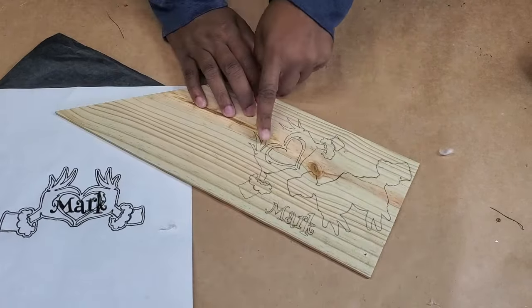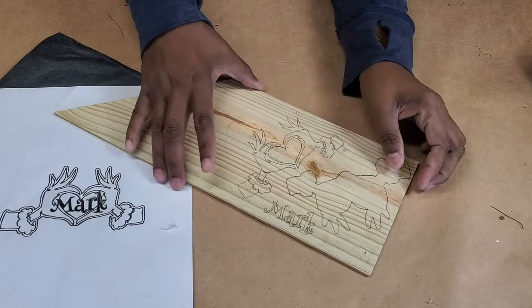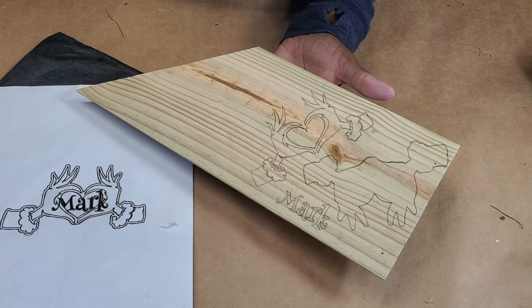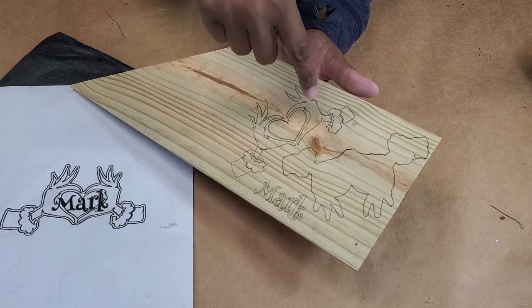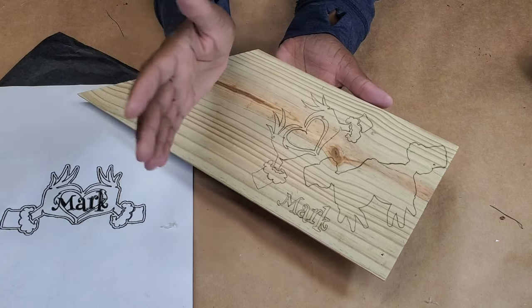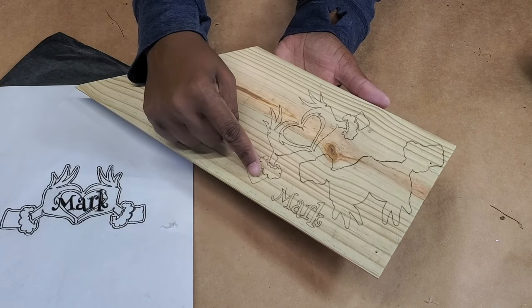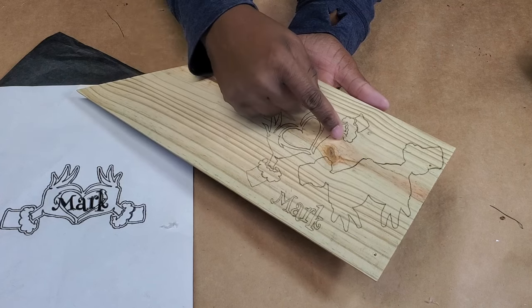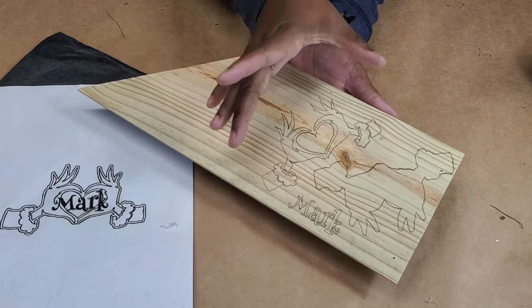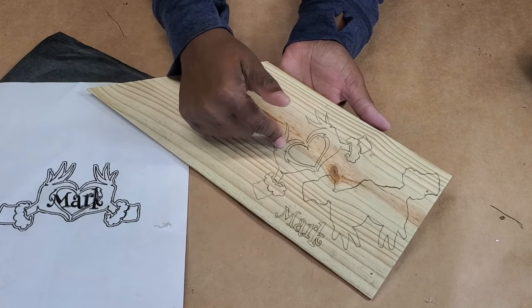I'm going to trace it on this piece of wood, which I've already done. There are gaps here between his wrist and the cuff and between his sleeve — these will be in pieces so the layer behind can be seen through, like a black border around the entire thing. If you make this project, instead of three layers you could do two layers and use black paint or a paint pen to trace around the edges. This is all very small — about five inches wide and three inches tall. Let's move over to the scroll saw and get this piece cut out.